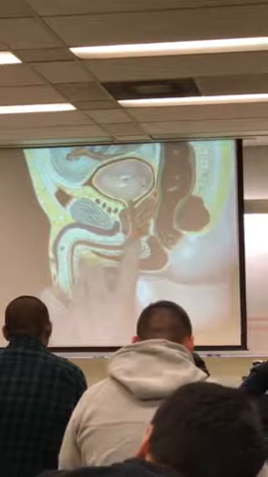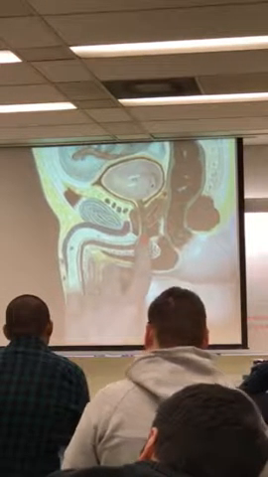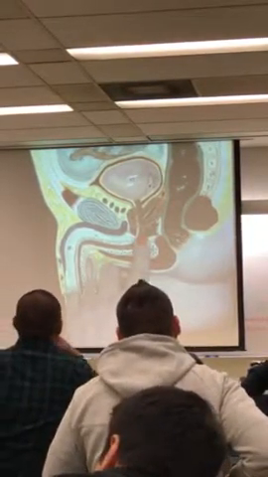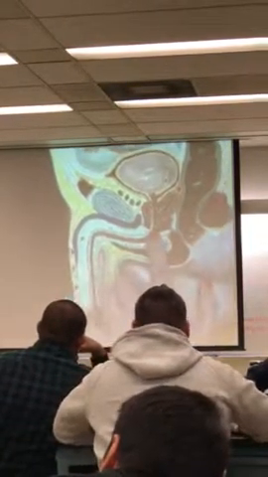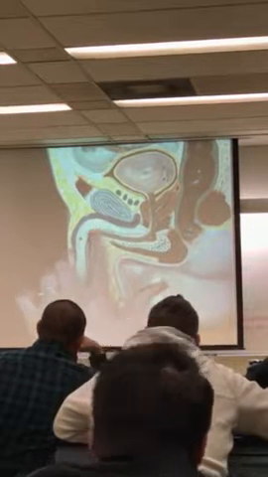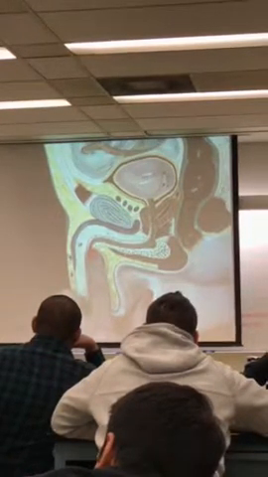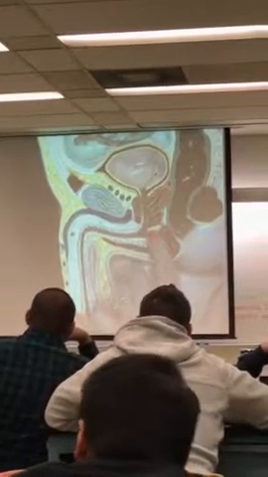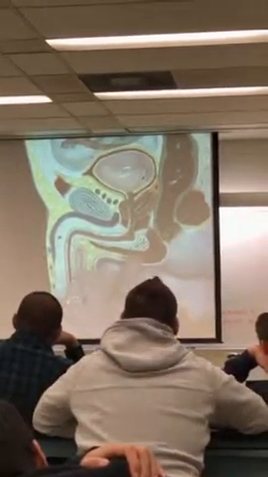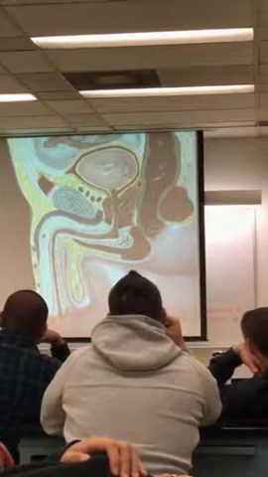So about that half inch or so is called the membranous urethra. It's the more narrow space, so if you're getting catheterized to drain urine from the bladder, it's a little tighter to get the catheter through. And then we have the penis. So this is the penile urethra, which is found within the corpus spongiosum. So another name for it is spongy urethra. And we've got the bulb of the penis here, and that's covered by the bulbospongiosus muscle. This muscle here and this muscle here are the external anal sphincter. So they're forming the sphincter around the anal canal.